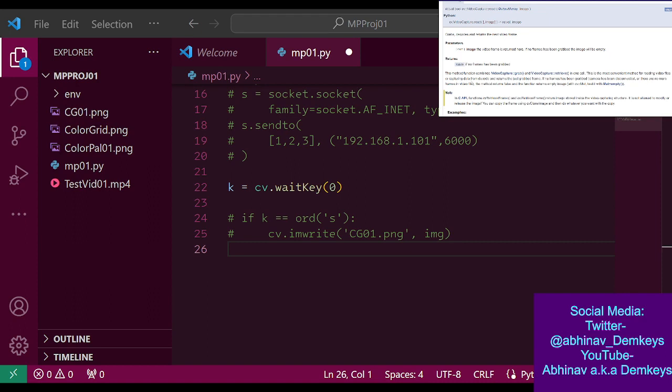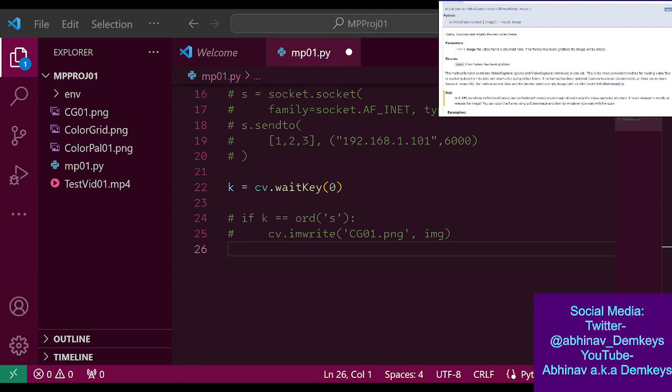This is the most convenient method for reading video files or capturing data from decode, and returns the just grabbed frame. If no frames have been grabbed, that is, if the camera is disconnected or there are no more frames in the video file, the method returns false.